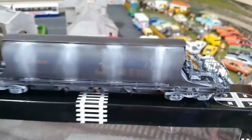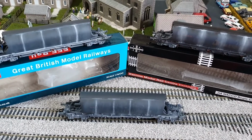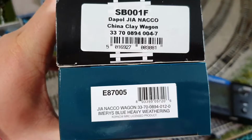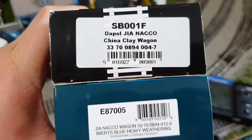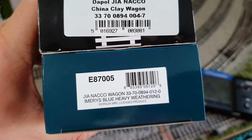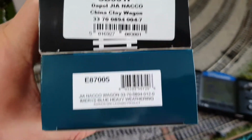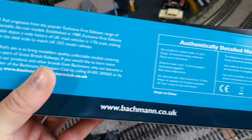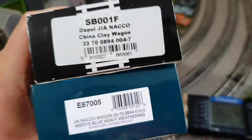So there, yeah. So what we'll do is I'll put these in a rake of six as well, and we'll get them running around. So these are the ends of the JIA boxes. You see the original Kernow one has a DAPOL number on it, whereas the new one's EFE from Bachmann. So it's all very confusing, but Kernow assured me that they're making them. They're just in a different box. So yeah, they're the boxes.